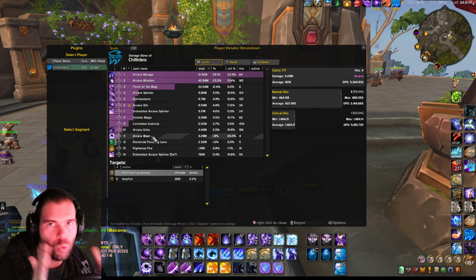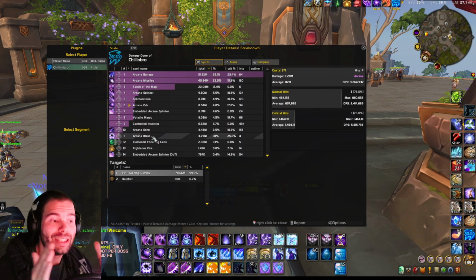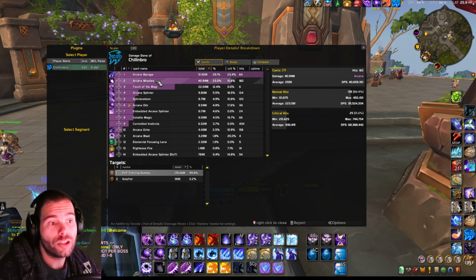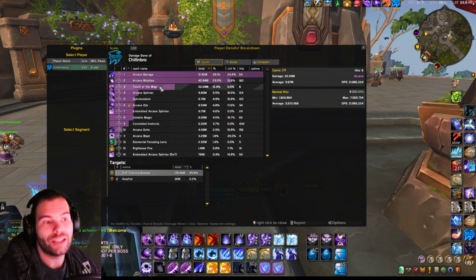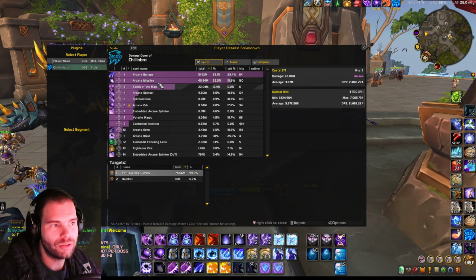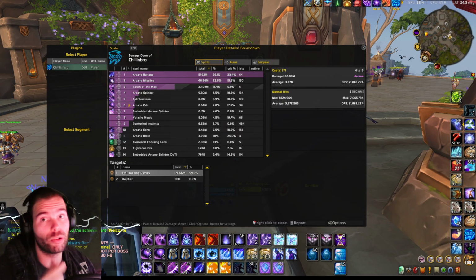It used to crit for way harder, okay? Arcane Blast is literally so garbage nowadays, but really, the main damage is coming from Arcane Barrage and Arcane Missiles nowadays. And, you know, Touch of the Magi, those 3 abilities right there, they're almost like 60% of your total damage, so super important.